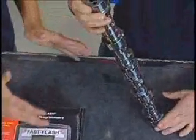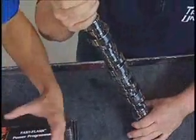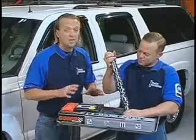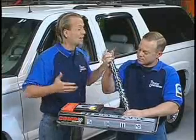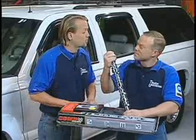Let me tell you, if you've ever been to any kind of race at all, you've seen the Comp Cams signs and the stickers all over the cars. These guys have been around for a long time. They know what they're doing. It's all tested in the race vehicles, and now, just like we've been doing, we're putting them in the street trucks as well. That's right.